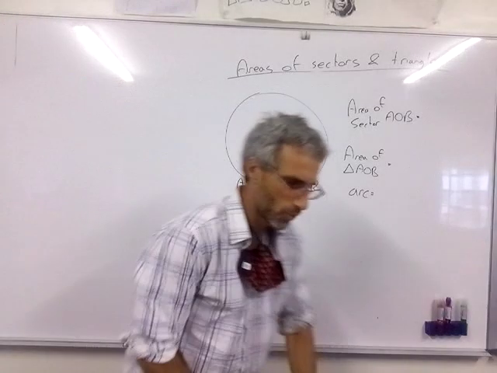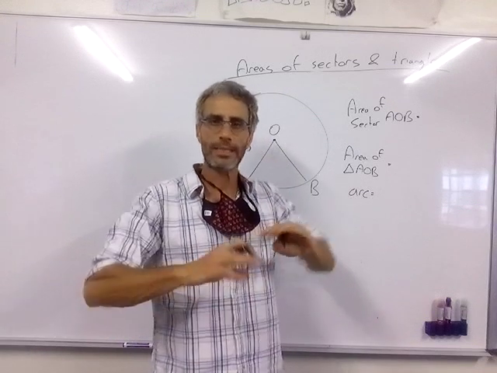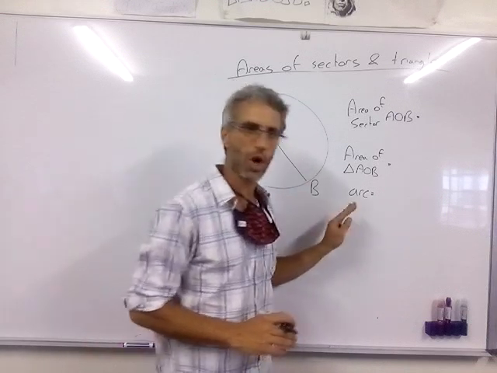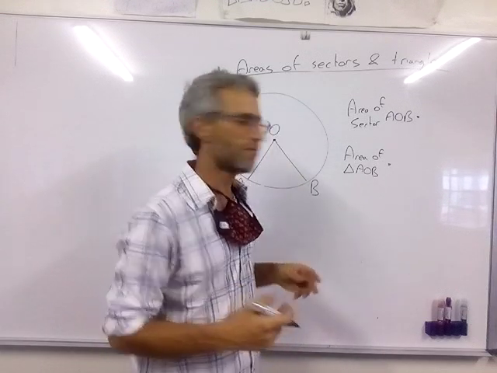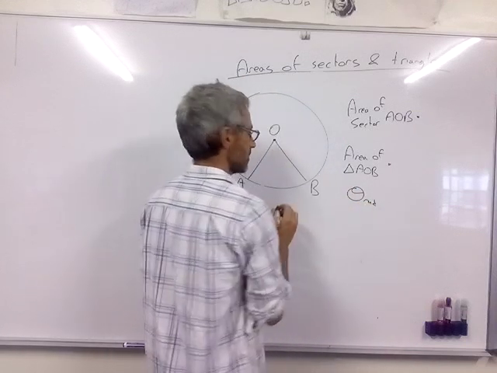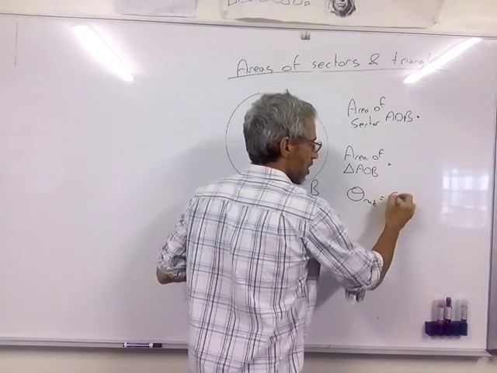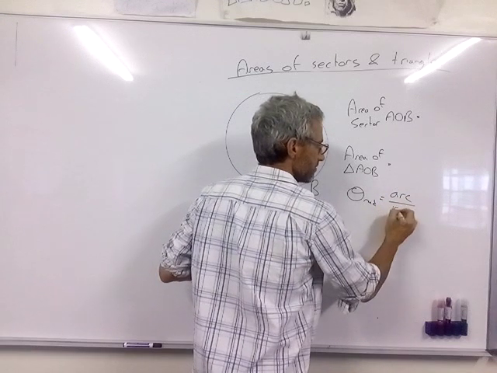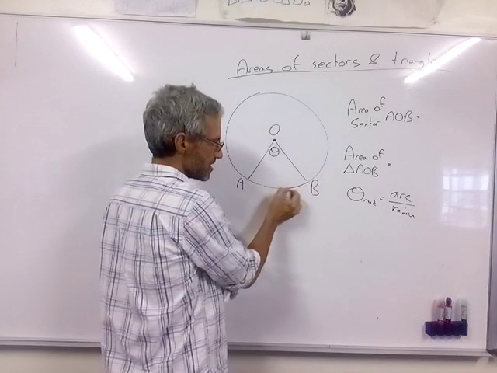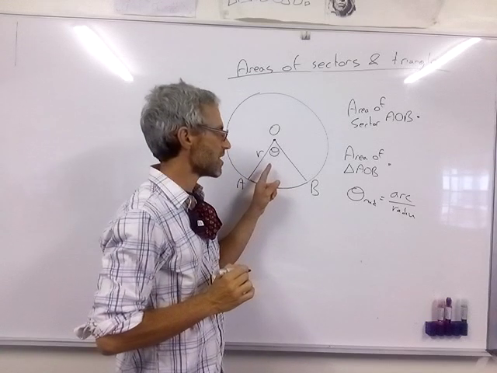Okay, chaps, so this lesson we're still working with radians and we're going to learn two formulas to calculate areas. Areas of what? Maybe I should start by reminding you of the definition of the radian. The angle in radian, theta, let's say this is theta, in radian, is the length of the arc divided by the radius. The arc, in this case, let's say this is the arc AB. If I divide it by the radius, let's say it's R, that's going to be the angle in radian.